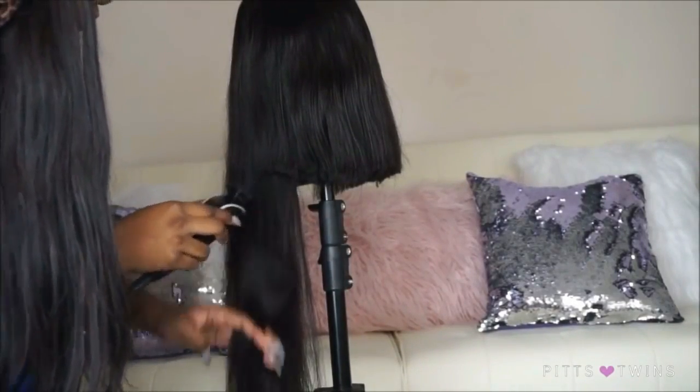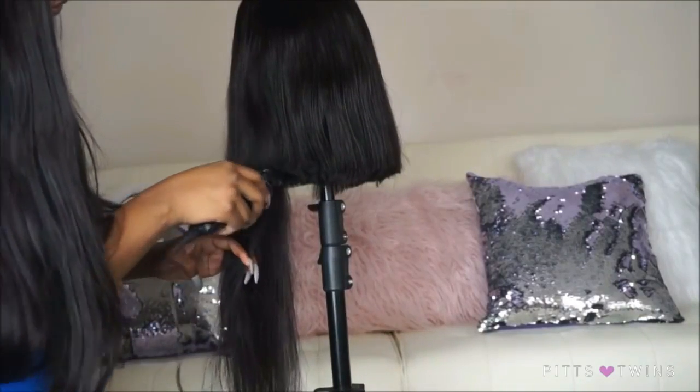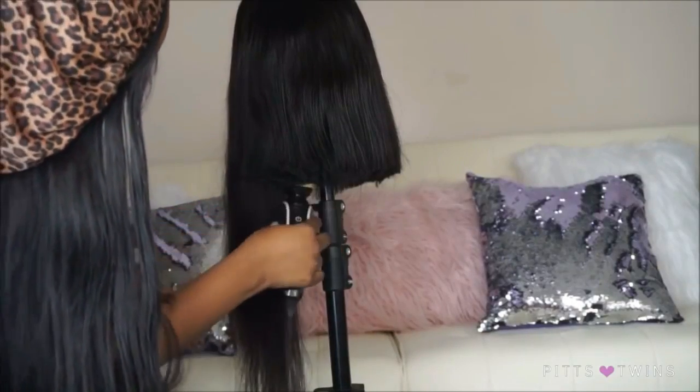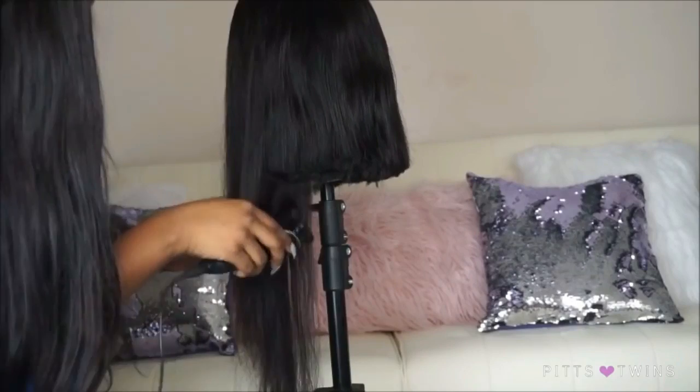It's really self-explanatory, but I know you guys see it's like a lot of, oh my gosh, I could have did it better if I went in a straight line. I don't know what's wrong with me. My hair was tilted to the side, girl, you know. But it's gonna come out good.